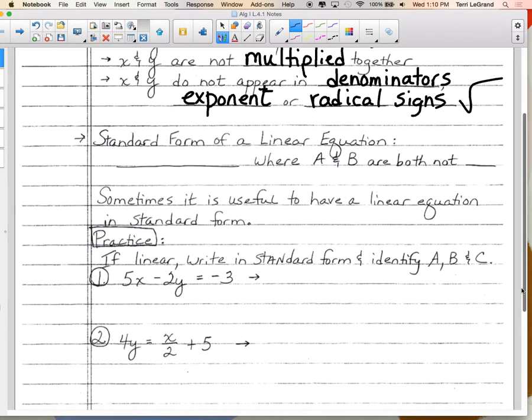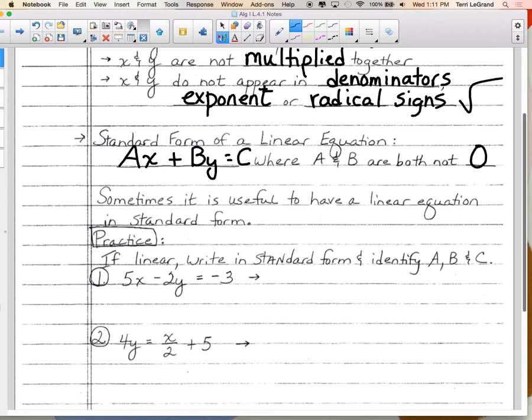Well, if it is a linear equation, we're going to learn our first form of a linear equation called standard form. And standard form looks like this. Capital A, little x. Important that you follow this. Capital A, little x, plus capital B, little y, equals capital C. So Ax plus By equals C. A being the coefficient, how many x's are there? B being a coefficient, how many y's are there? C being a constant without a variable attached to it. Where both A and B are not 0.